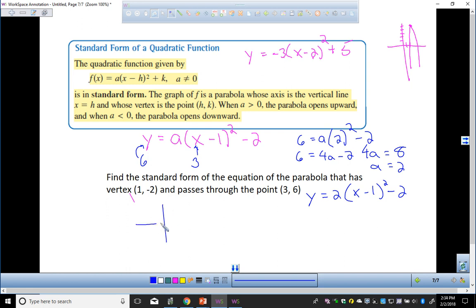And if you think about it, I try to sketch to kind of think what these things will look like. It does say sketch, doesn't it? Right, then I pass it through the point. So 1 down 2, there's the vertex. If it passes through 3, 6, it's got to be going uphill, right? So that's a really bad sketch, I really missed it, but something like that. Okay? Questions?